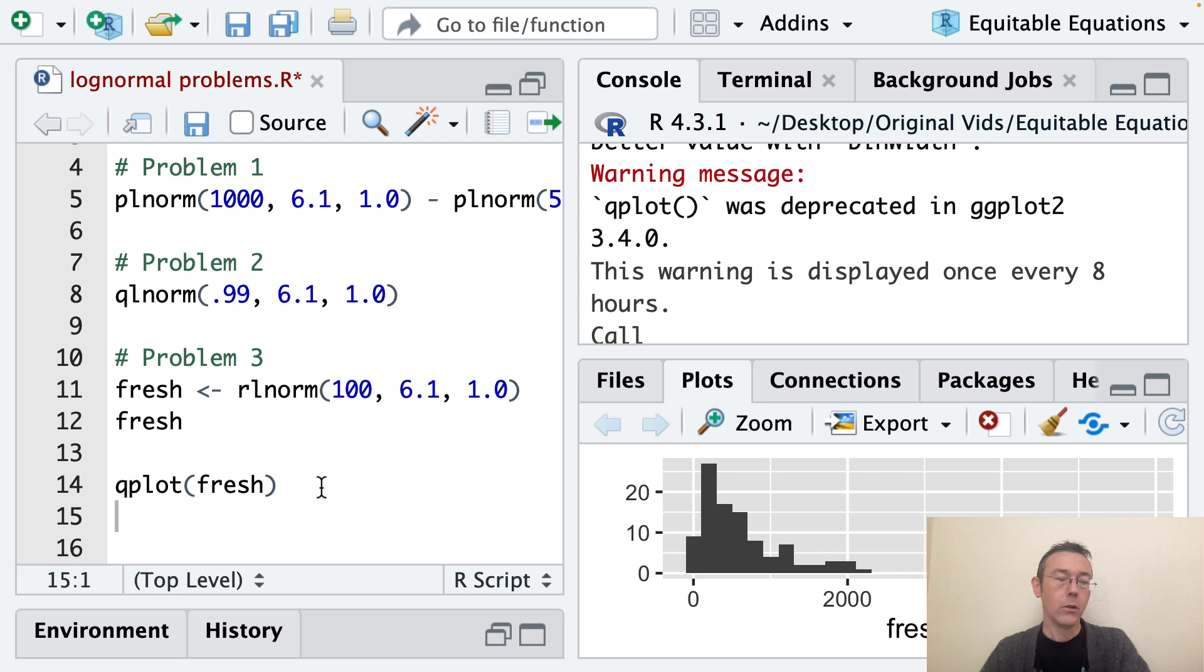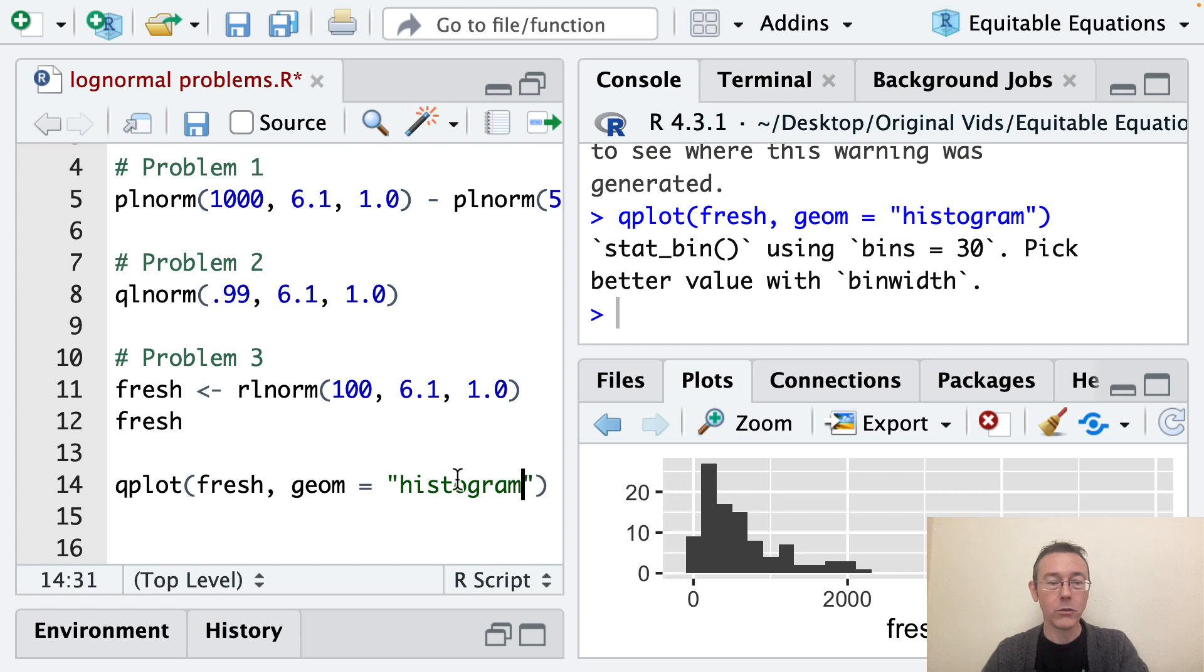Last comment. If we wanted to do this with ggplot, we would want to make a data frame out of this using data.frame or perhaps a tibble, and then actually use a ggplot on that. That said, qplot has a lot of options here that are useful. For instance, we can specify a geom, like geom histogram if we want to be explicit about that. But I could do other plots as well, like line or point or whatever. Alright, so there's some help on using the logarithmic normal distribution in R.